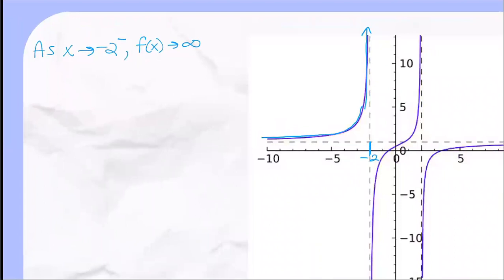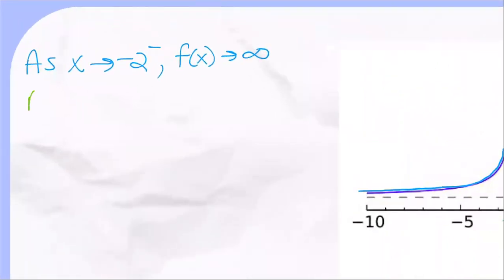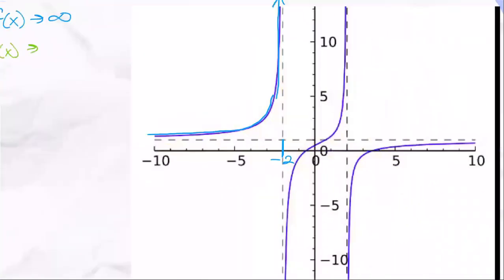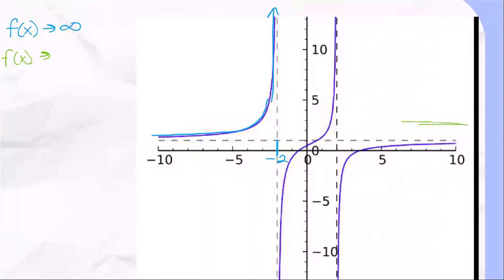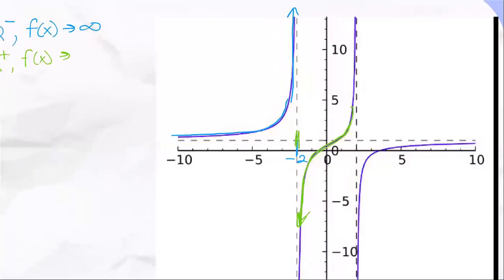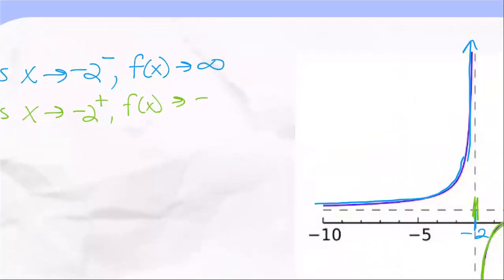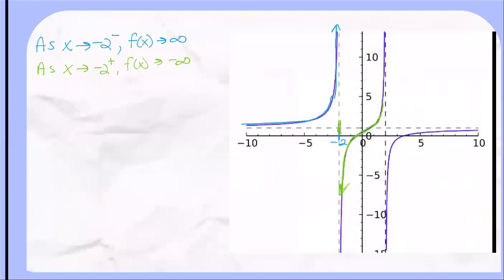All right, so let's look at, what about as x approaches -2 now from the right? What is my f of x doing? So from the right, you normally think about starting here. However, there's a lot going on in this graph, and -2 is right here. So from the right, it would be here. As x approaches -2 from the right, it looks like I am actually going down. So as I approach it from the right, I'm going to negative infinity.